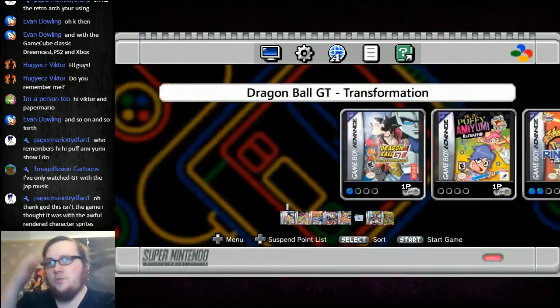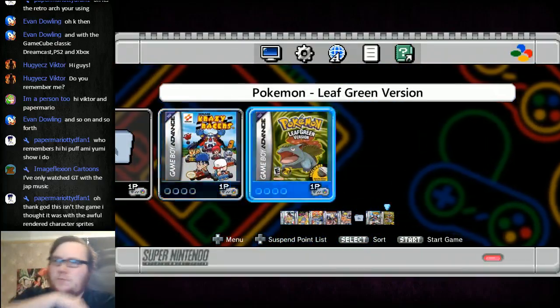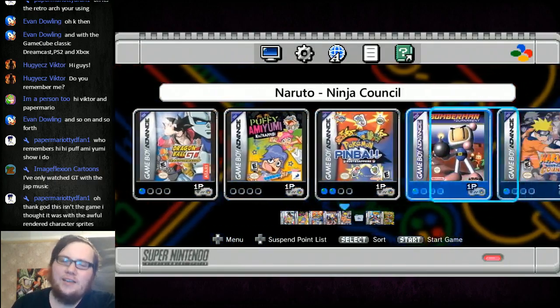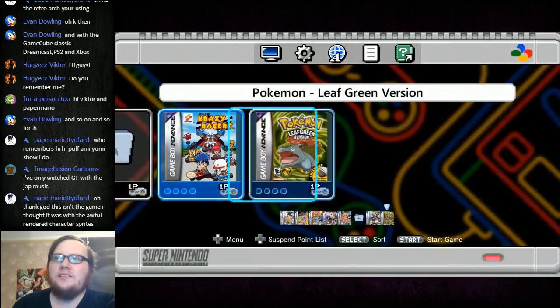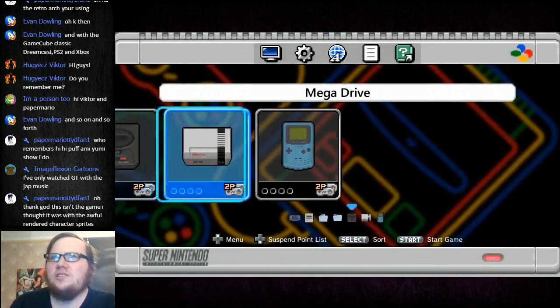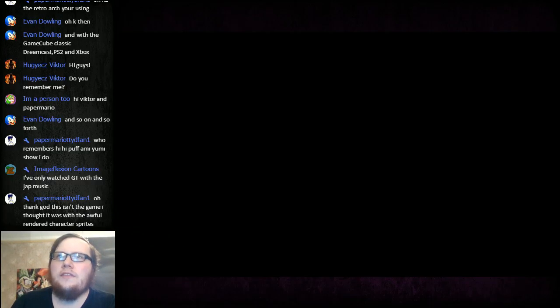Also, you'll notice these menus are glitchy. That is an unfortunate issue with the hack that we use. If you can live with that, then it's not too much of a problem. It's messy, but it does the job. I mean, it's about doing the job, right? So I've only got 3 Mega Drive games on here. Nothing super special.